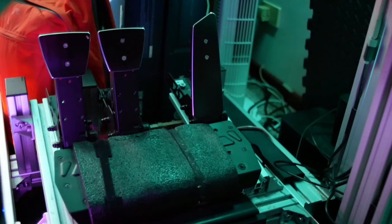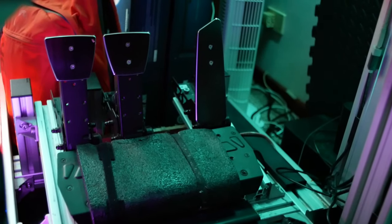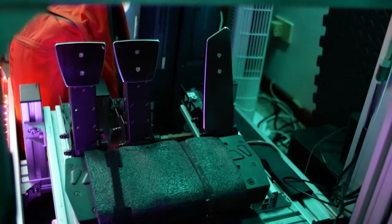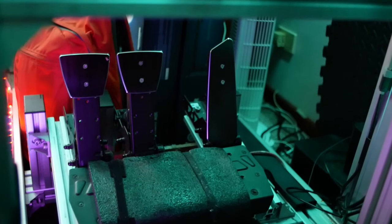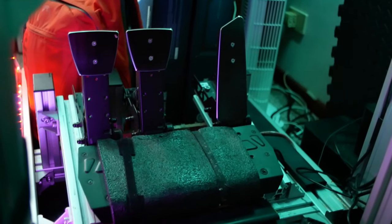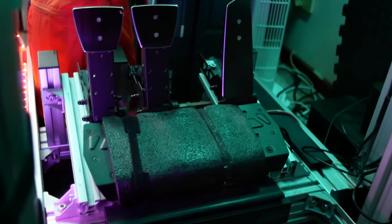I've put a little foam cover on there just to protect my heels because that's a solid metal plate. And I've moved the pedals apart a little bit. I don't usually clutch too often, but I like to have as much space between my knees as possible so I'm not awkwardly pushing on the brake, not using my ankle, but using my whole leg, my whole quad muscle to push the brake pedal down in more of a straight plane instead of an angle, if that makes any sense. But yeah, they're the SRP pedals. I had to get a bit inventive with my do-it-yourself aluminium profile rig, but they look good, they feel good, so that's good.